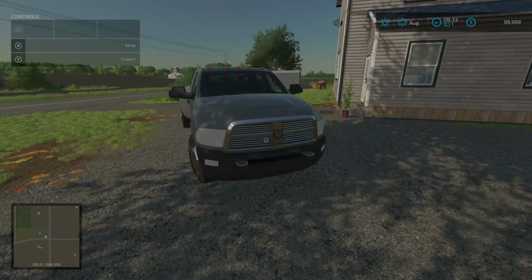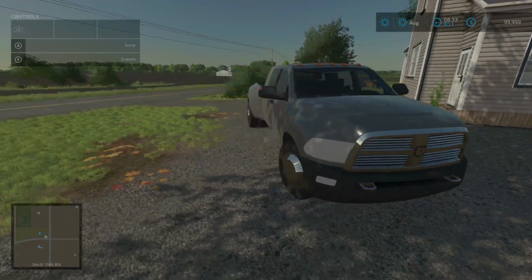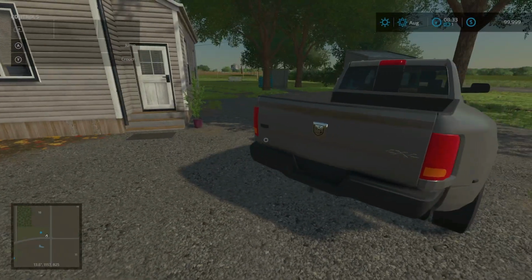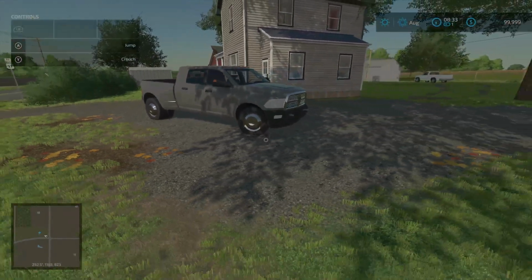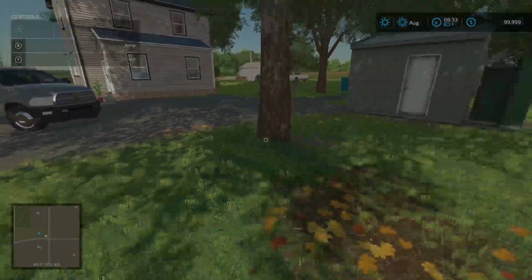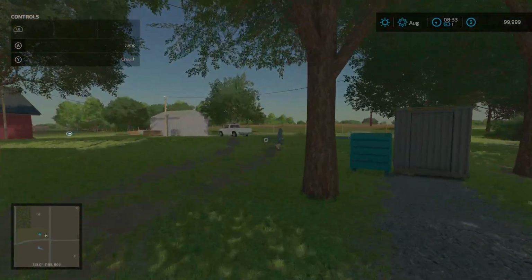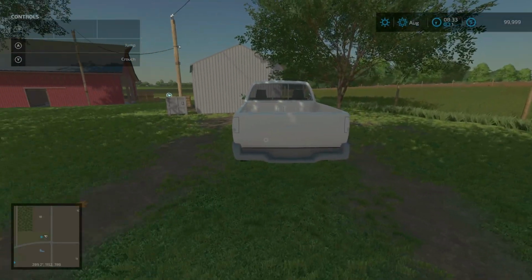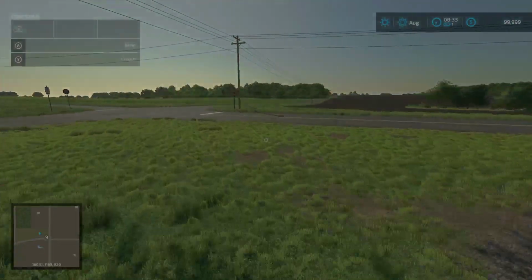You got big Dodge Ram right here. What is this? The big bull on the front, instead of the Ram. That's pretty cool. 4x4. Like these are all just recognizable vehicles, just the shape and body style. So pretty cool. And then you got like these random people just kind of walking around the yards and stuff like that. I don't know, I just like it. I want to give it high.